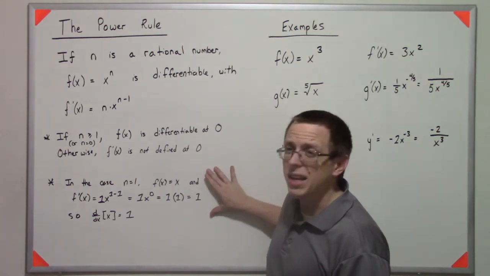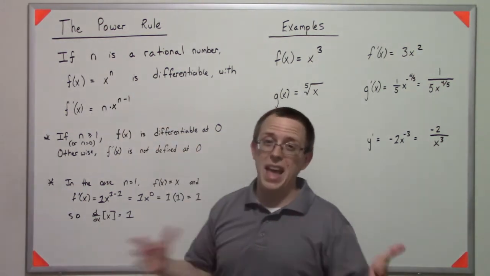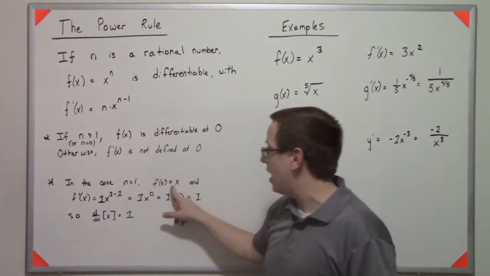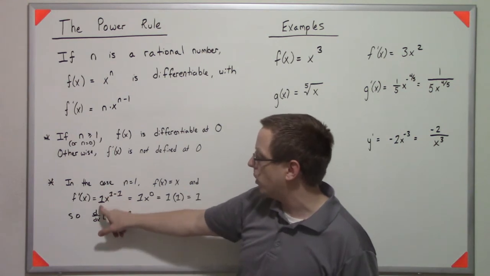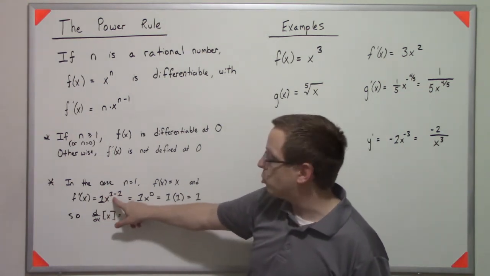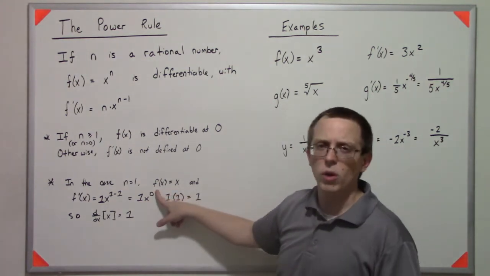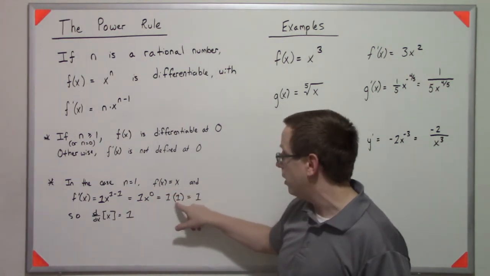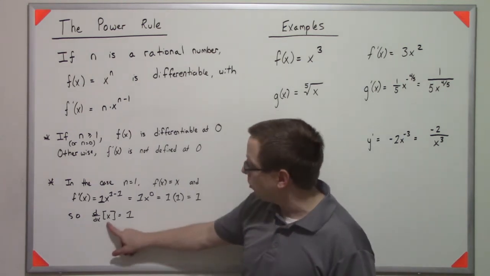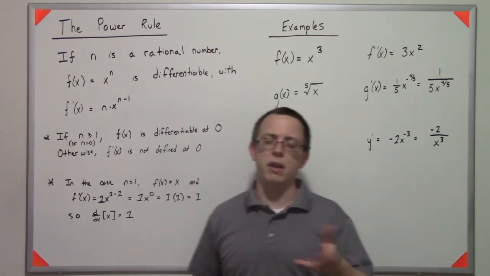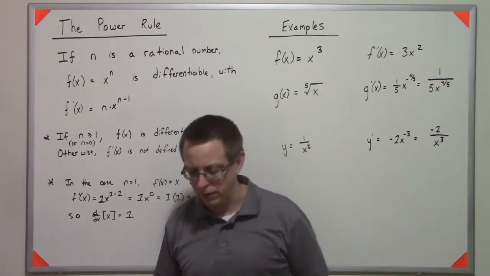Now, in the case where n is exactly 1, this is like x to the 1, so it's really just x. If f of x is equal to x, then if we use this formula, we bring down the power, so 1 comes down to the front, we subtract 1 from the power, so we have 1 times x to the 0. Well, x to the 0 is just 1, so it's 1. Long story short, the derivative of x is 1. That's just a simple case. It kind of pops the x off, if you think about it that way.